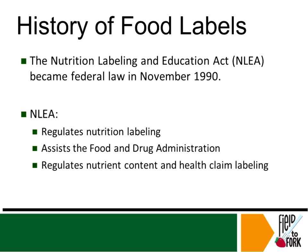And so when they developed these, they had the consumer in mind, but recognizing that in 1990, it was kind of their first attempt at these more stringent regulations. One of the things they also did with this particular act was include regulations regarding nutrient content claims as well as health claims. So that was something new.